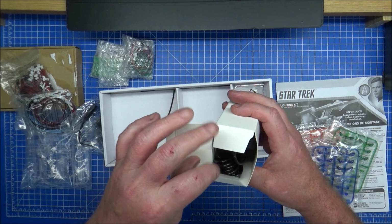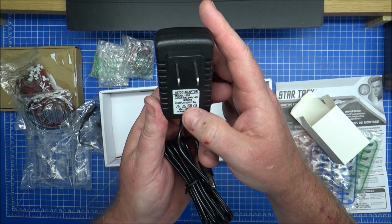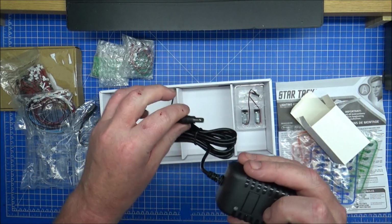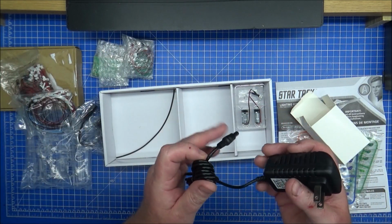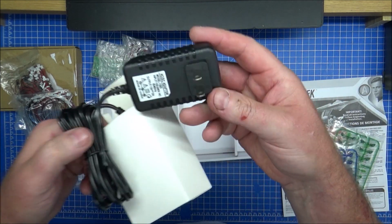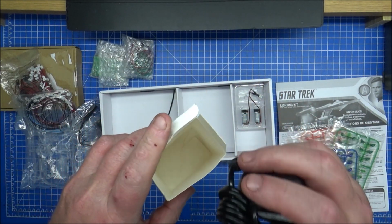So we also have a US power supply. Now, I'm not going to bother with this. This is just a standard 12 volt 2 amp power supply. I will find my own with a barrel connector the same as that. Worst case, I will cut that cable off and I will use that on a 2 amp 12 volt power supply. So if you're in the US, you're buying these, fine, off you go. I could put a connector on the end of there, but I don't think I'm going to bother.